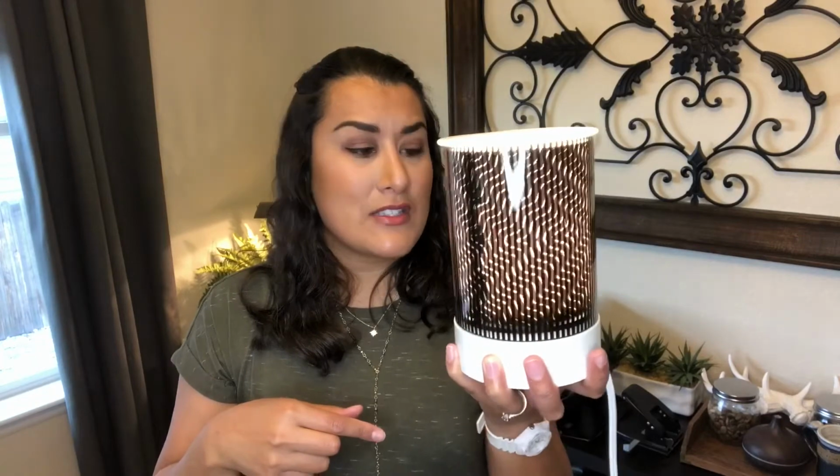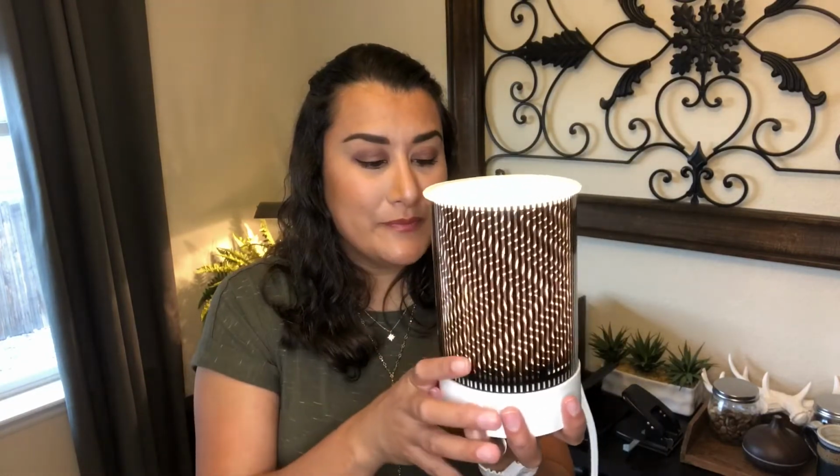Again, this is just in the clearance section. It's available only while supplies last. It's called the In Motion Scentsy Warmer. And I think it performs great.